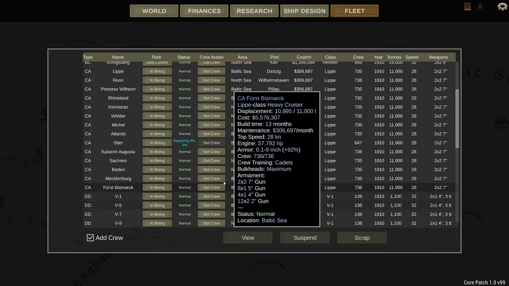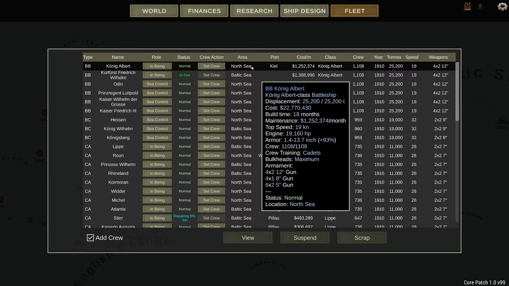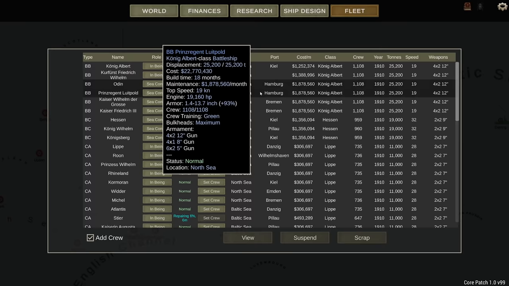I'm still not very sure where my battleships are at. I mean, I know where they are. But some of them are just not fighting at all. And I don't know why. I would love to see an engagement with a battleship. Something useful, but no.